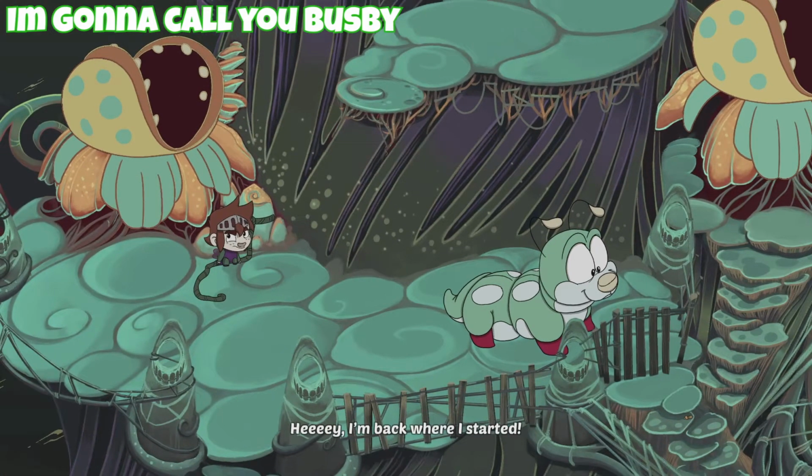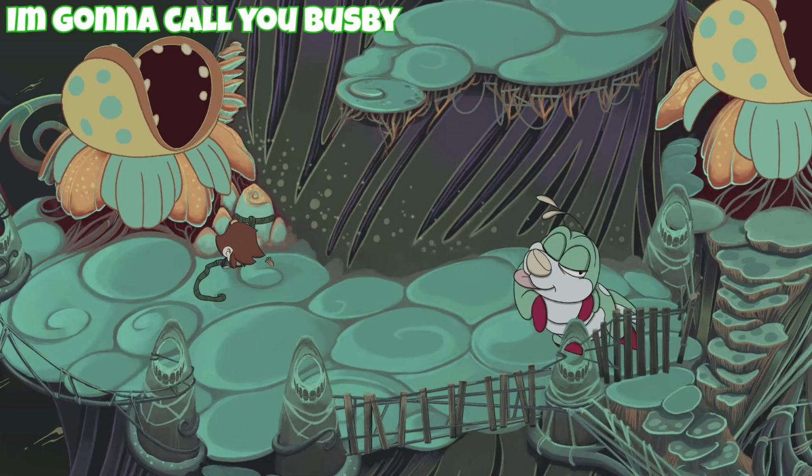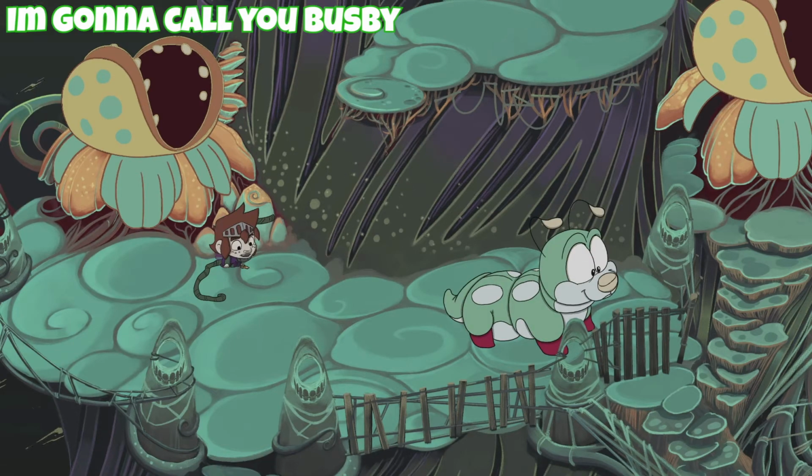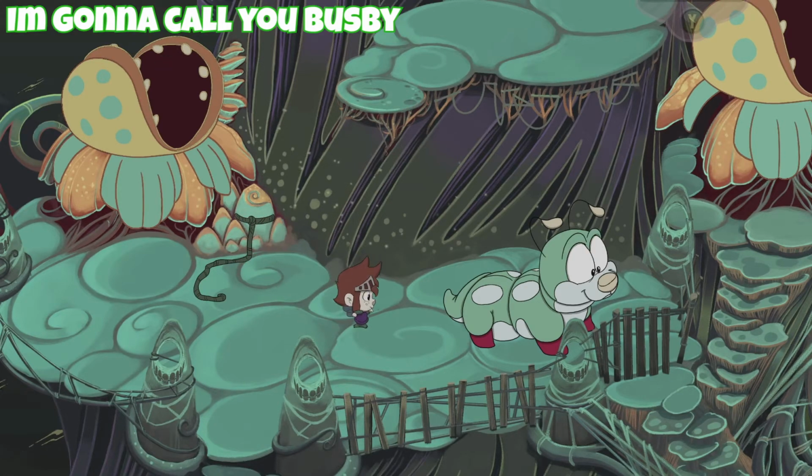All we need to do is go to the doggy flap to the right hand side, interact with it, and we'll get through. I'm back where I started. And I've lost my sword. We could have just used the doggy door this whole time.